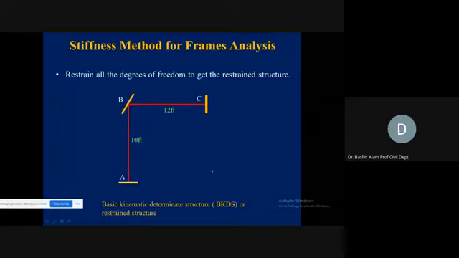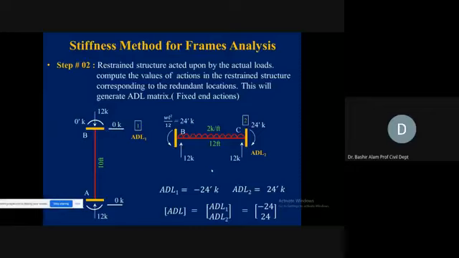Now with this, we apply the externally applied loads, the actual loads, to this structure. At B you can see it's a fixed support, so at joint B it's again the same fixed support. At AB there was no load. At BC there was a UDL of 2 kip per foot. BC was 12 feet, so you can see that information here also. And AB was 10 feet, so you can see that information here also.